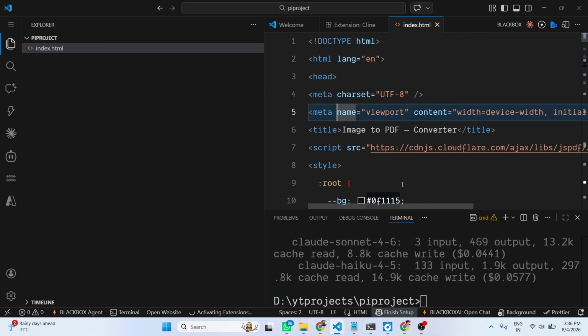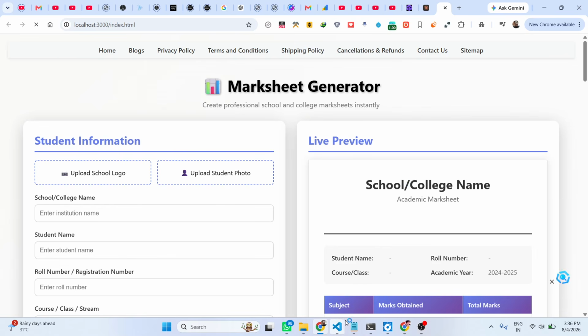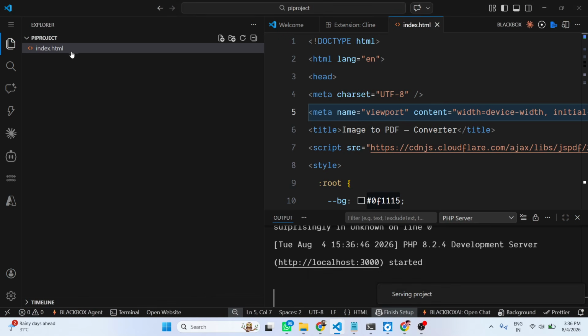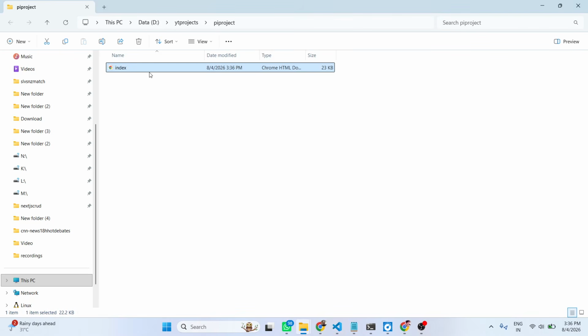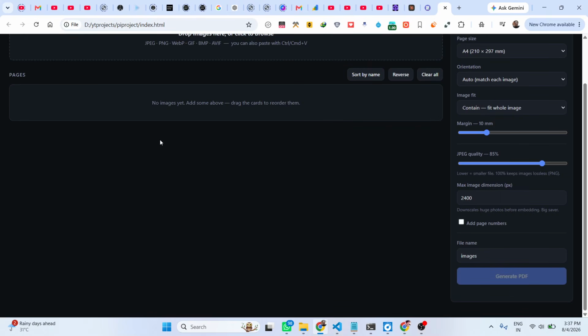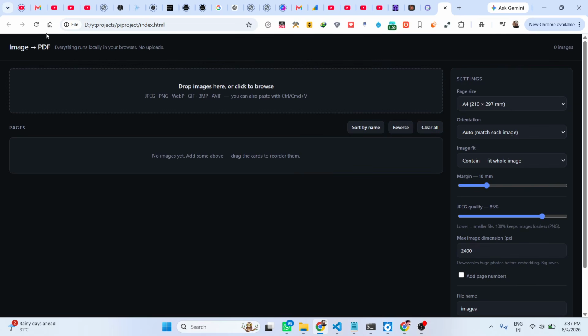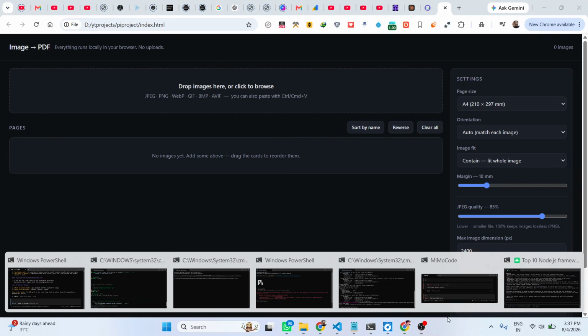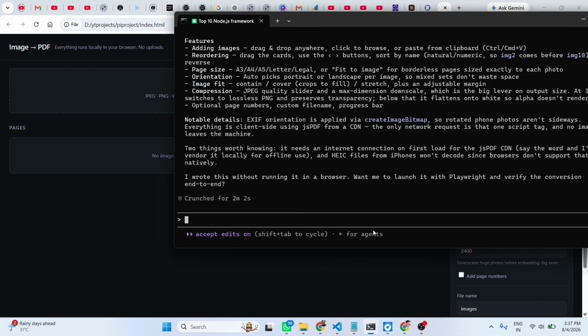Now I can simply open the application that Claude has built for us. This is our image to PDF application that it has built, a fully fleshed application, as you can see.